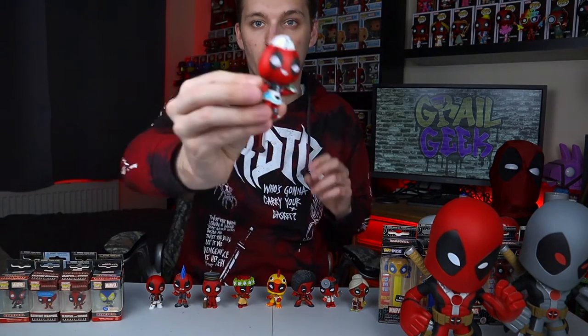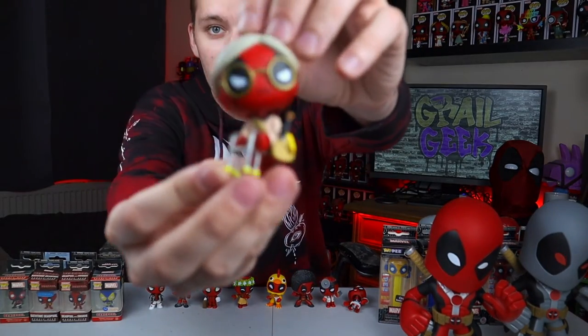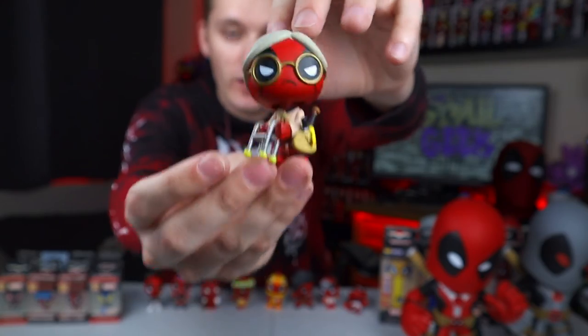So that's them. And then as you can see here, I do have some Mystery Minis. I was trying to stand this one up, but this one keeps falling over. But yeah, I do have some Mystery Minis here, so you can see them all here. And this one is actually a really expensive Mystery Mini. This is the Granny Deadpool. I will aim to get all of the Mystery Minis eventually, but this is the rarest one that I do own. But you can see the rest of the ones that I do have down here.